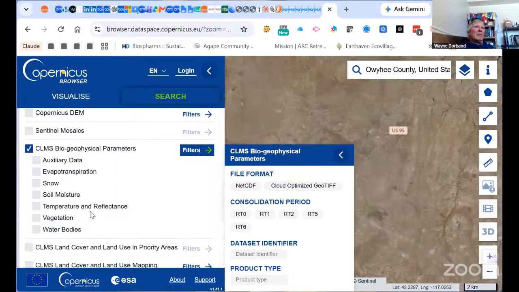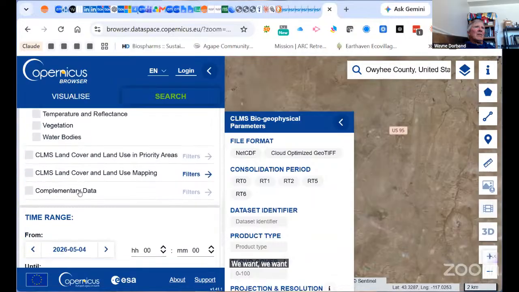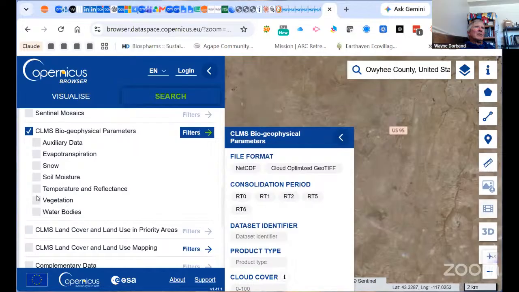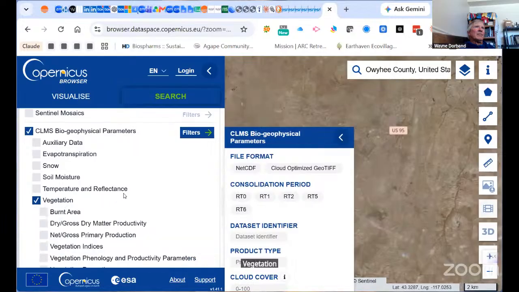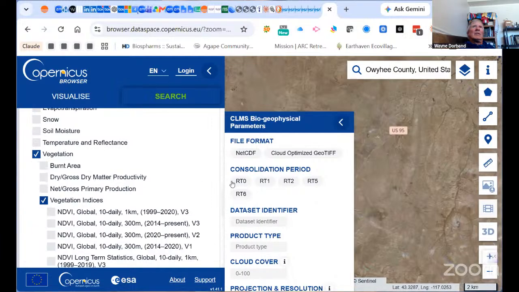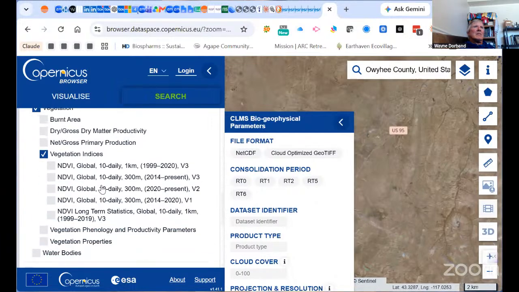Not what we want. We want vegetation. We've got NDVI. Let's go 2020 to the present.